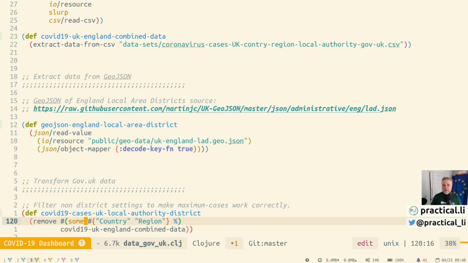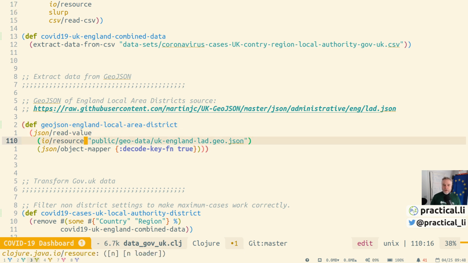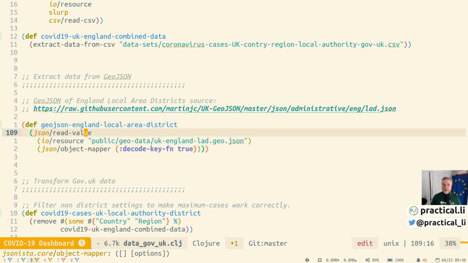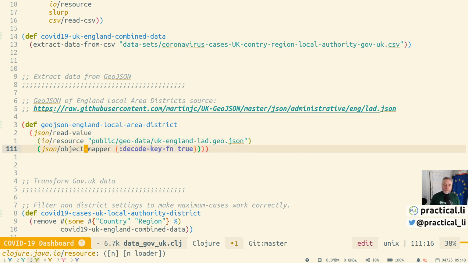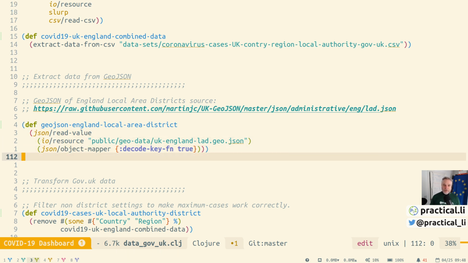I've also included the extract from the GeoJSON, which is probably the simplest thing here. We're just reading in the value from the GeoJSON as objects, and it converts it into a nice simple Clojure data structure, which we can use directly with Oz. We could probably throw any kind of GeoJSON file at this function.